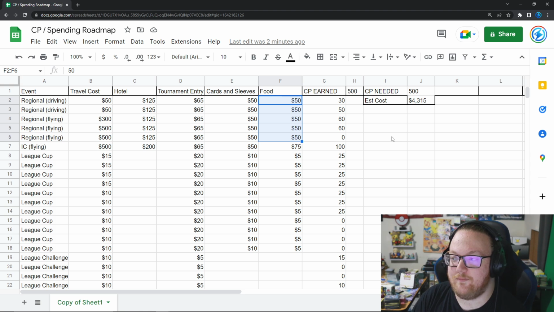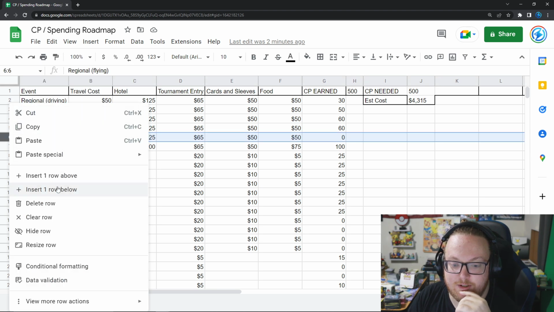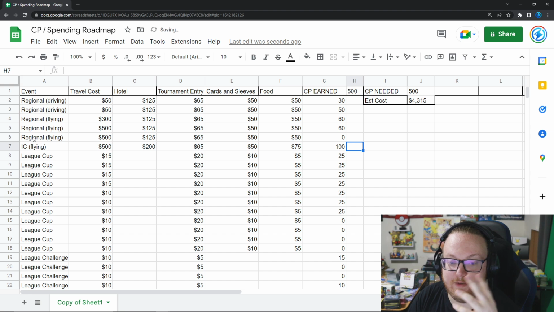Food, back when I was on broke college finances prior to the pandemic, I probably tried to spend less than this. Now I might spend a little bit more because I might want to go out somewhere nicer to eat one of the nights. So again, that's completely up to you. This is here as an estimate. You can change these numbers as you see fit, how many events you want to go to, add more. You can add more rows just like this, insert row below if you want to add more regionals or something like that, or even delete regionals.